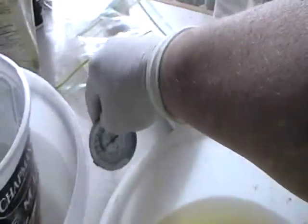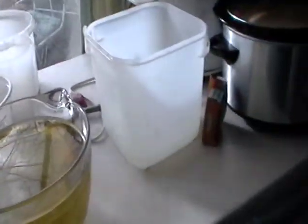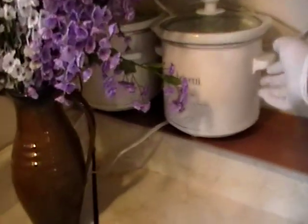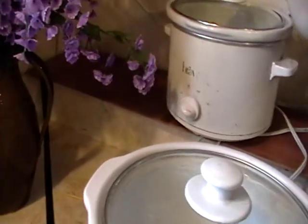Okay, it's 120. So let's go get some more crock pots. Now, to use those small crock pots, it takes 2 crock pots for each. See my Hawaiian quilt? Okay, lots of pumpkins here. And squashes. Okay, so it's going to take all 4 of these to do this. So I'll come back when I get them moved, okay?